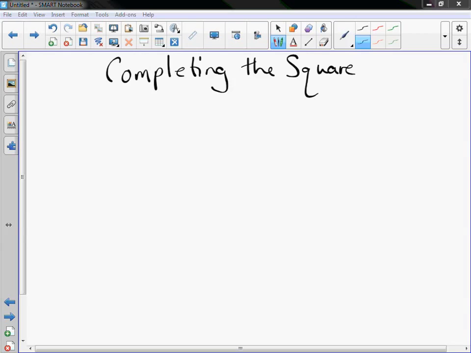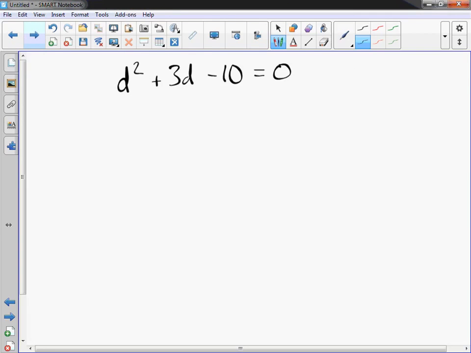Okay, let's look at 3 problems completing the square. It's a way to find the roots of a quadratic equation. Okay, so I'll give you an example. This time, we'll solve this one. This one actually isn't too bad, but let's look at it anyway. This one you could factor solve, but let's look at it.